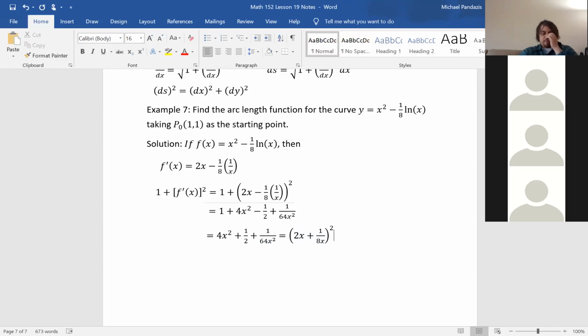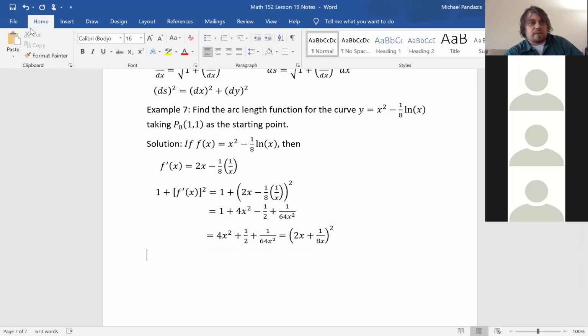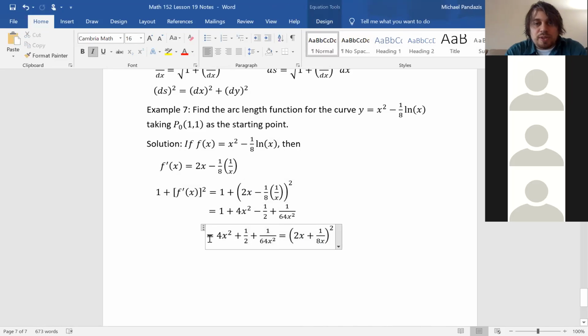Okay, so people wonder how in the world would you get that? There's a technique to that. I'm making the observation that this thing is equal to that thing squared. The trick is you work backwards. If you have an expression like this, the goal is to express it as a square.